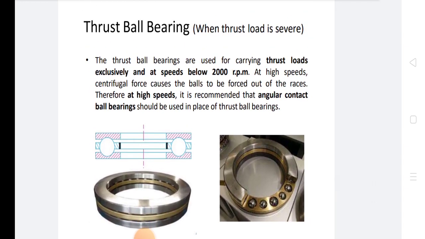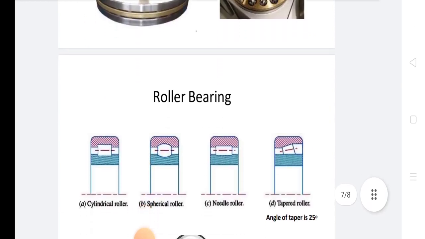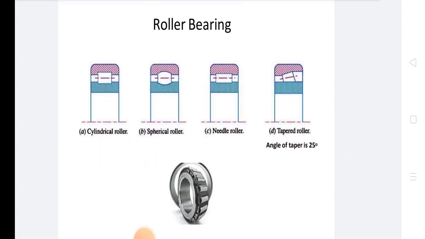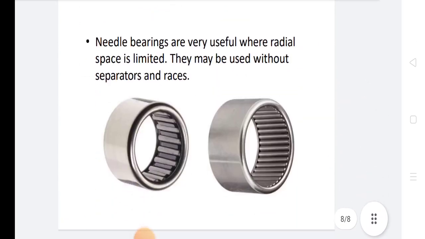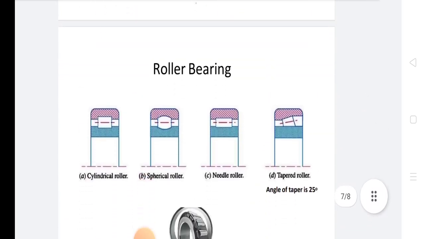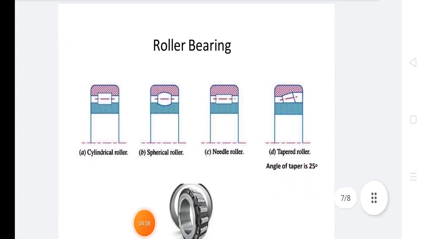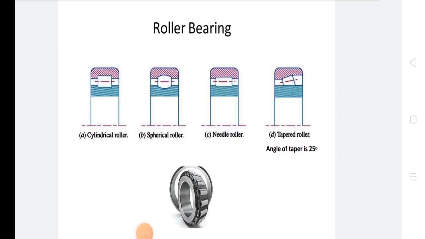Now we discuss a very important point, the selection of bearing. In selection of bearing life, the selection of proper size of bearing depends on the expected life of the bearing for a given application. So now we discuss bearing life. If the expected life of the bearing is not very high, then a lower series bearing can be selected, but it increases the frequency of bearing replacement.